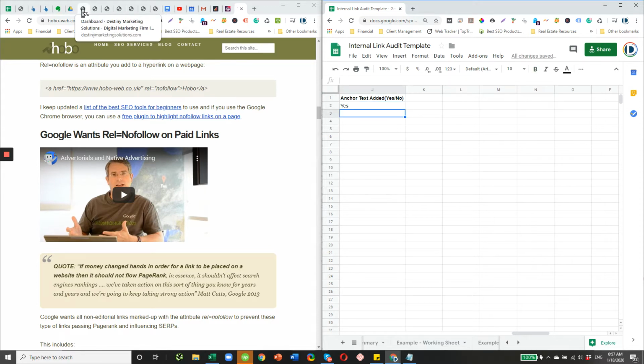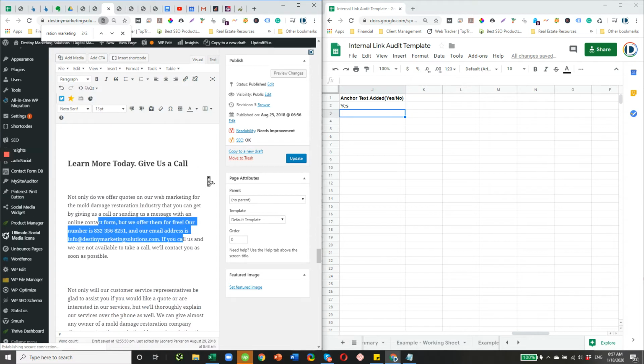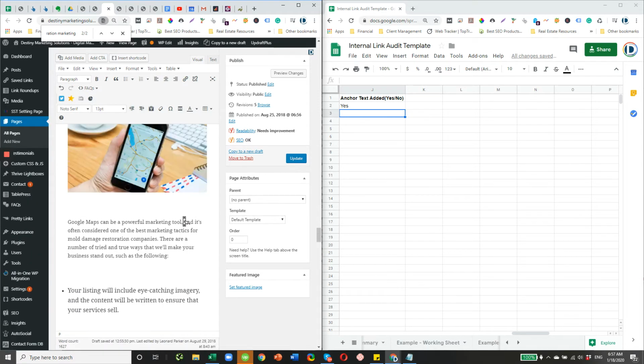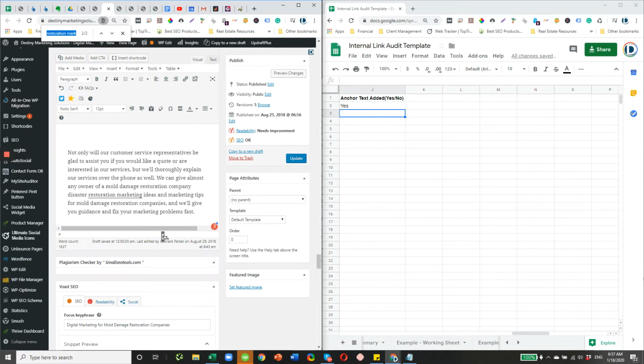All right, so going back to where we were. We've already added the anchor. Let's see where it was at. It's toward the top of the page. So let's update.